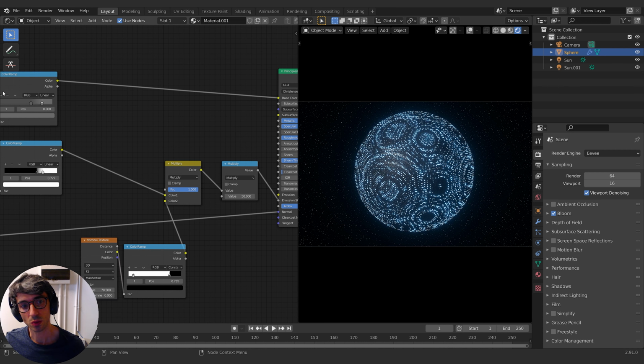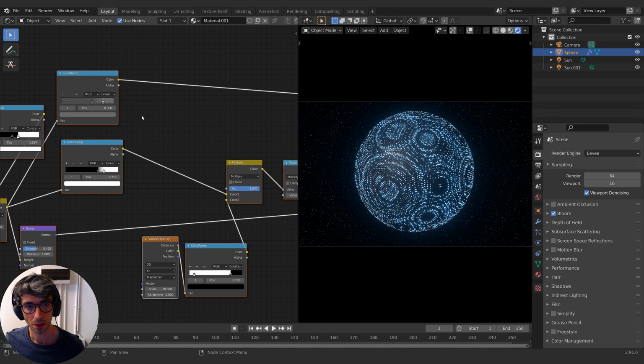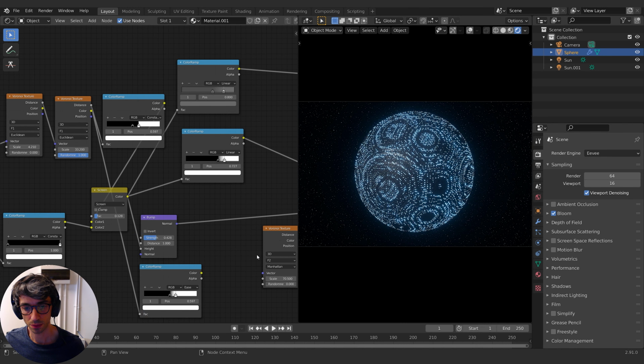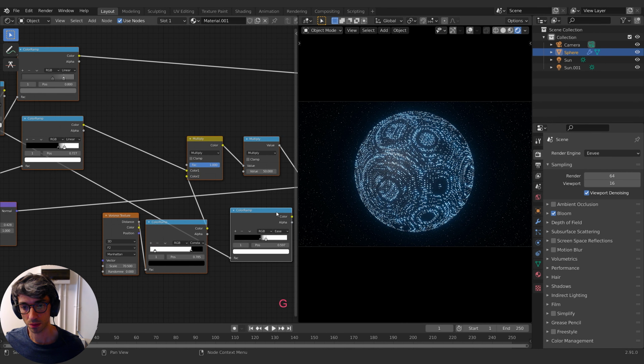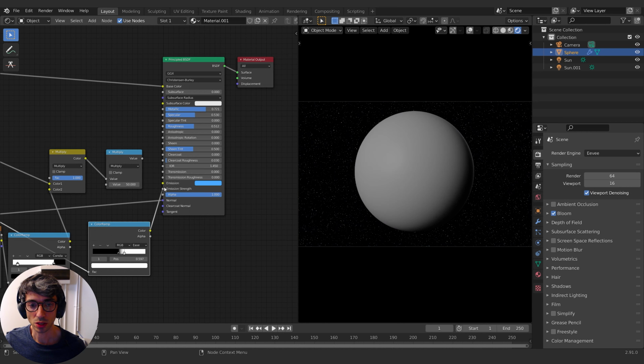We could probably use one of these guys. I'll just pipe in, let's see, which system would do it for us? I think maybe we could use this system here. So let's go for, I'll duplicate this color ramp. I'm going to set it to ease, and I'll take the distance and plug it into the factor. And then what I'll do is I'll take this one, bring it right over here. And let's just have a look at it. I'm going to pipe this into the emission strength.